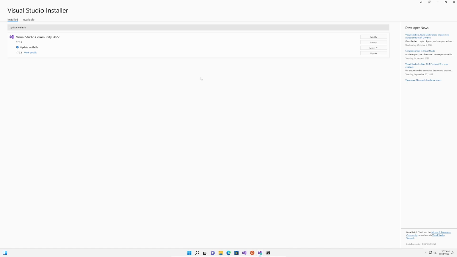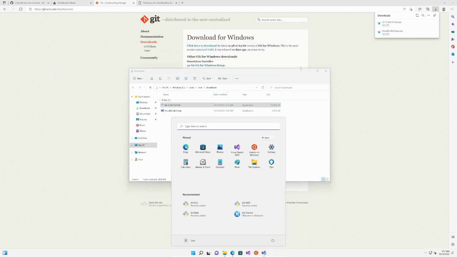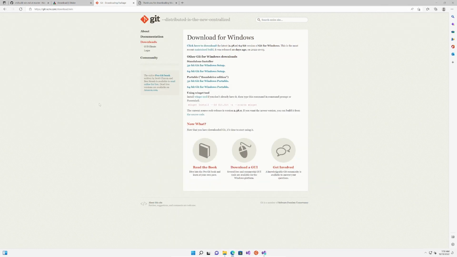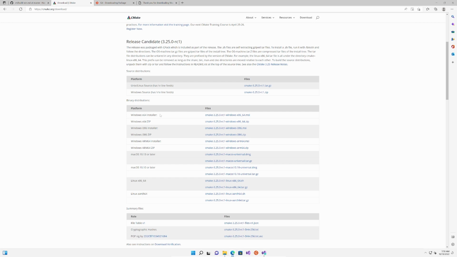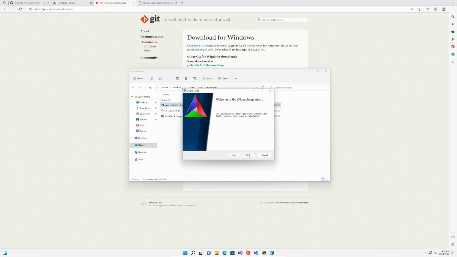Okay, Visual Studio installation has been finished. Now let's check CMake. We'll first try without reloading the terminal. I guess it will work. Let's see. No. Okay, then let's reload the terminal. No, not available. Okay, then let's just install CMake ourselves. Again, downloading the installer, 64-bit. Okay, let's run CMake installer.